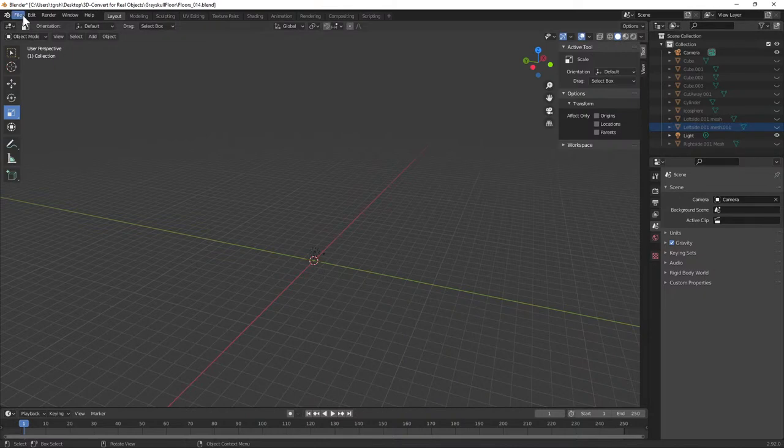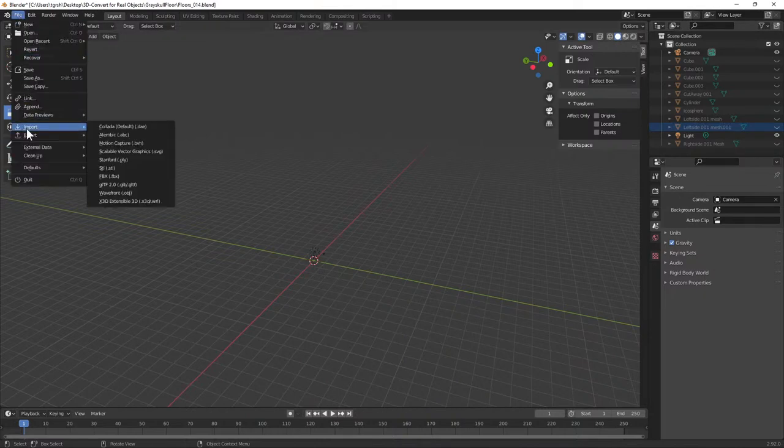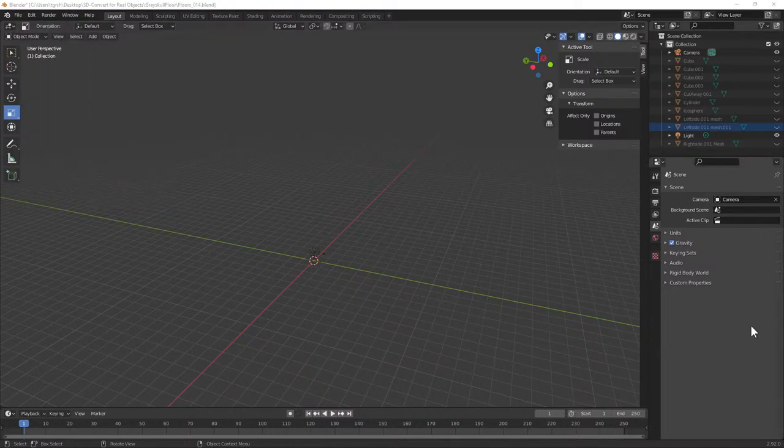So let me go ahead and bring in those scans. File, import, STL. Now there's still a mess right now. So let me go ahead and bring them in and then we will look at them. I'm importing the right and the left. It's gonna take a moment for it to do it.